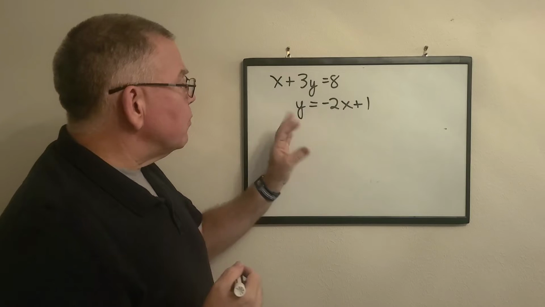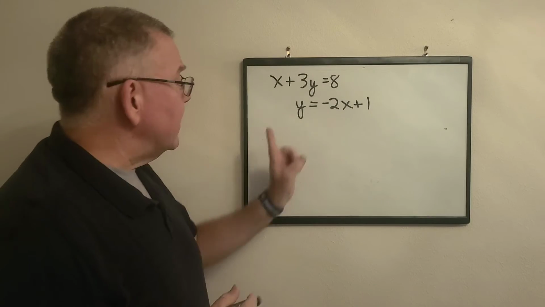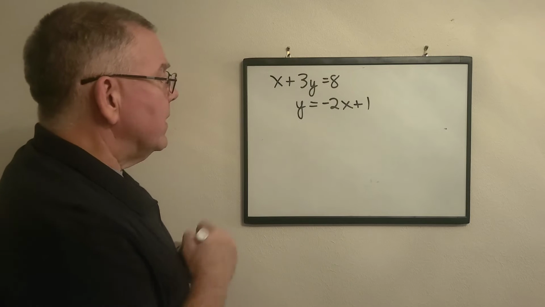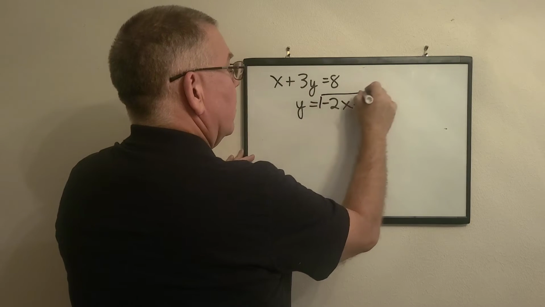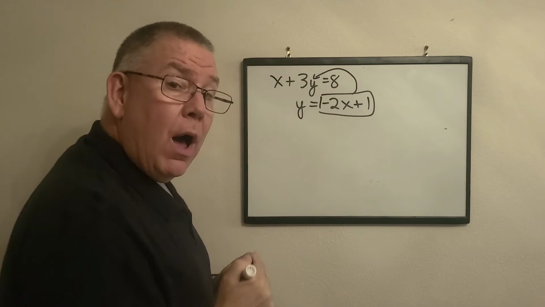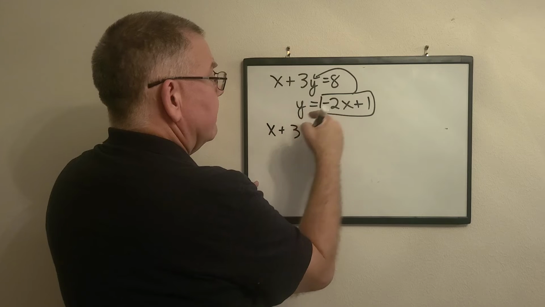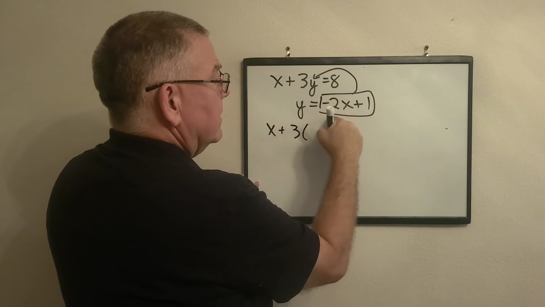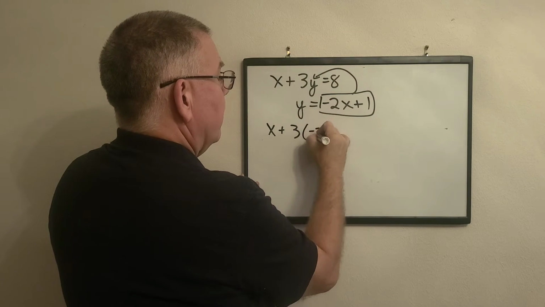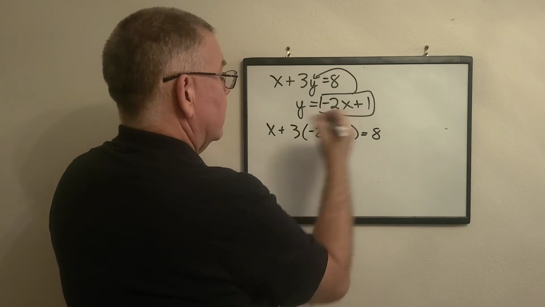The substitution, what we're going to do now is we're going to say, okay, since y is already by itself, and it could be y or x, we're going to take this part of this system and plug it in to that y. Now, I have x plus 3. Everything that's in here goes into y. So I open up a parentheses and I do that.